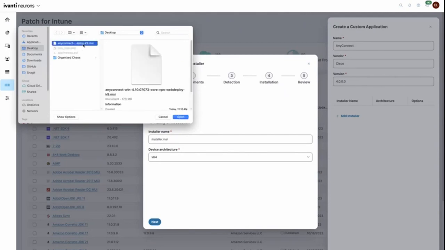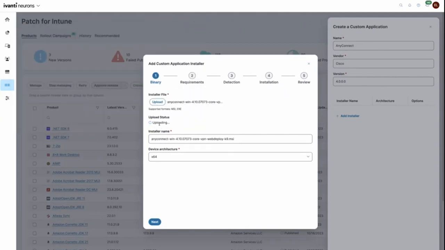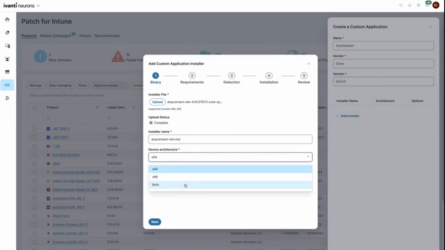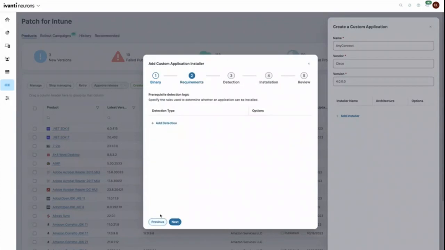So you're going to upload the installer file, and while that's installing and uploading, one of the things you can do is customize your installer name if you want to shorten it. And then we do allow you to pick which architecture you want. This is harkening back to another feature we had last year about limiting the architecture that you can see, but that is an option that you can pick from.